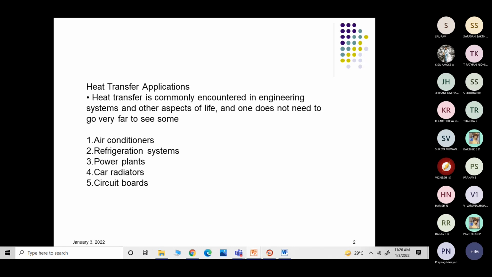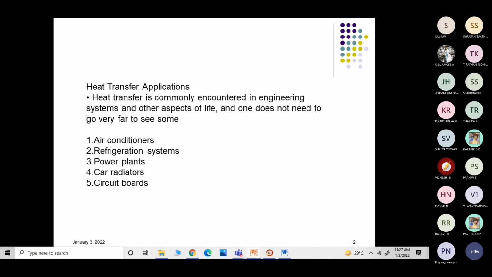Apart from it, in modern day life, the food industry, am I correct or not? Nowadays we go for OTG ovens, right? You people are very much interested in having that type of food. In the food industry, the application of heat transfer is very, very important. The internal heat generation inside a solid is very important, so we will be discussing all those things.